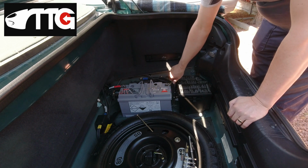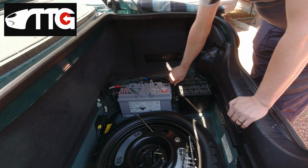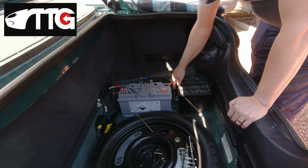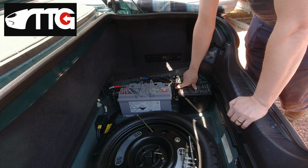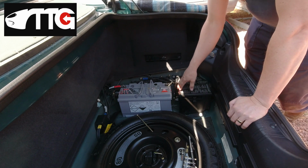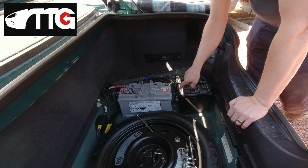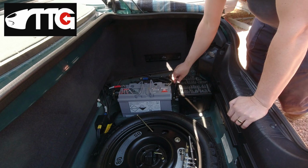Now another question I know will come as a result of this is, but John, there are two threaded holes that look like the same thing down there, not just the one. You can tell by this piece of design it was obviously a late addition to the car. Mine's a very early car, so you can guarantee every car's got one. But it's a late addition because you'd redesign your way around this, not have another piece of welding to do in terms of captive nuts and another component.